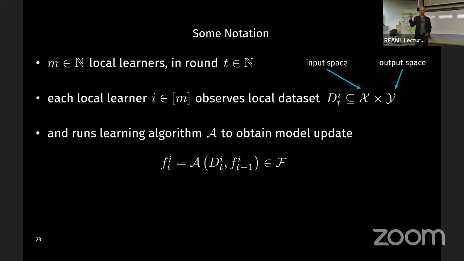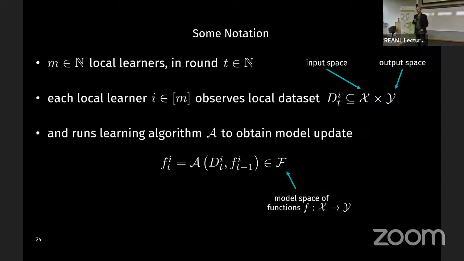And as usual, we have some input space, usually a real value vector space. We have an output space, which is either classification or regression for most cases. And we have a model space of functions. And for most federated learning algorithms, we assume that this is parameterized in such a way that we can easily aggregate models. So typically think of a linear model that you just have for each feature one weight. And each model is a set of weights. Or think of a neural network. We assume all local neural networks have the same architecture. Then they are basically represented by the same vector of weights. And each configuration then defines a model.